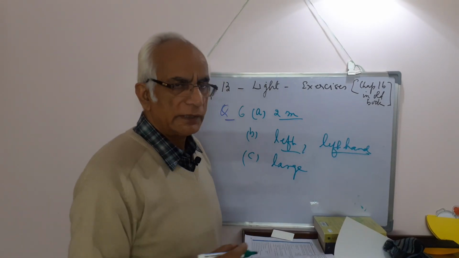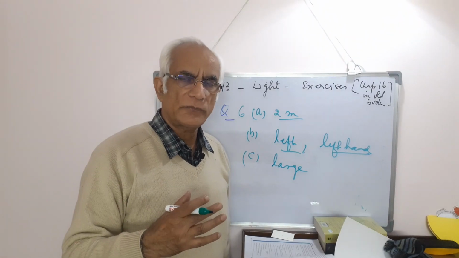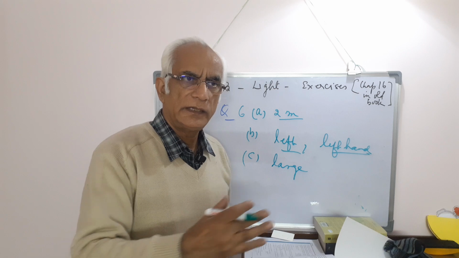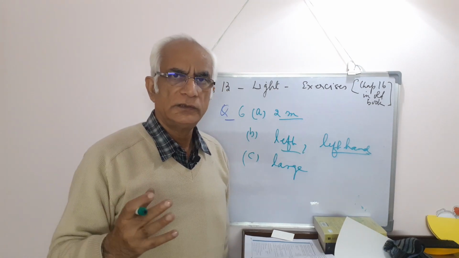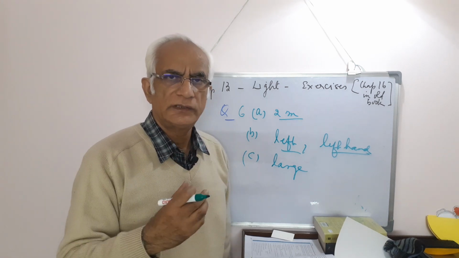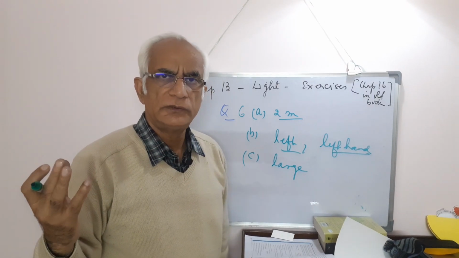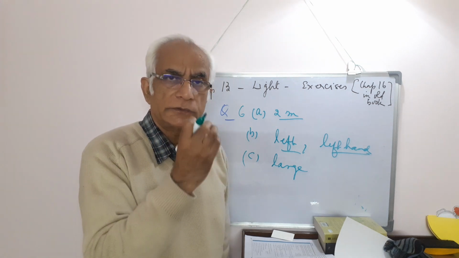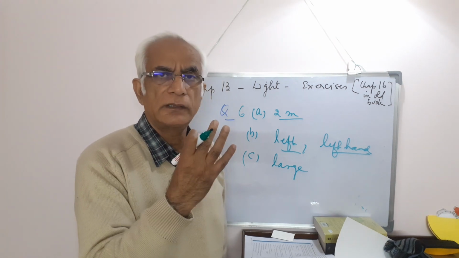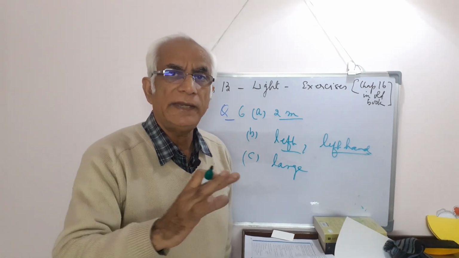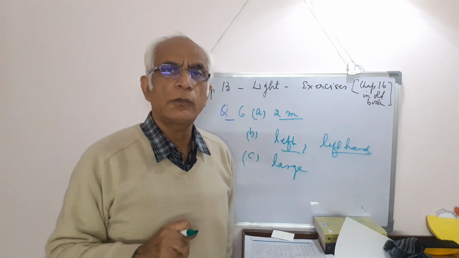कई बार ऐसा होता है ना, sometimes you are, let us say, in this room, the light is on. Right now, your pupil has shrunk. It is of a smaller size. Suddenly, light goes off. It will appear pitch dark to you. But after some time, the pupil will become larger and you will be able to see something in dim light that may be present in the room.